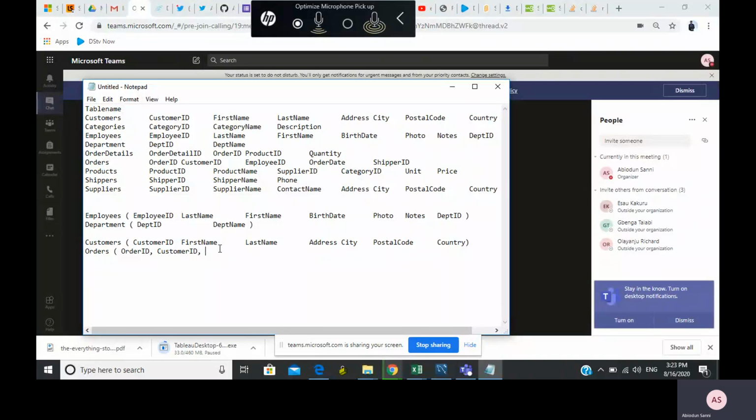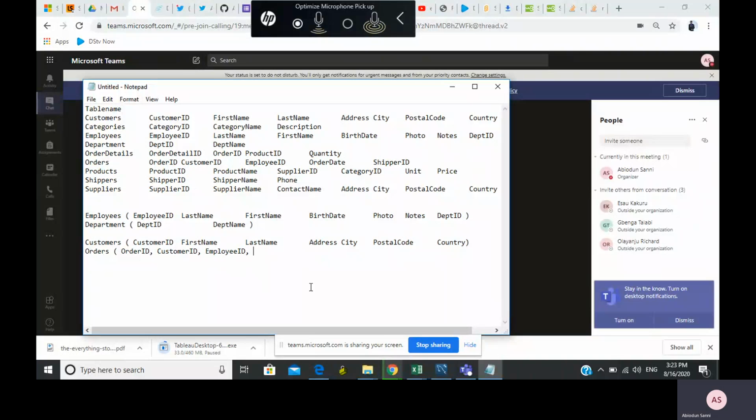What would you like to have in the orders table again? You might need the employee that attended to the order. I need the employee's information that attended to that person's order. So you have employee ID. You use the ID; you don't need to use the employee's information. It's the ID you use to link up to all those other tables. That's why you have the ID in every table. Now you can get the details of the employee that attended to that order.